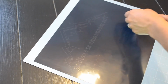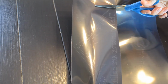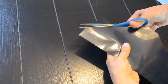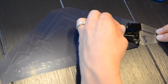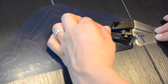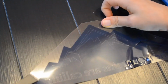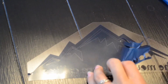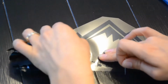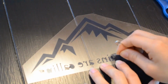Now that it's all done, I'm going to remove the sheet of vinyl from the cutting mat and cut away the excess vinyl. It's time to weed out the vinyl. I'm just using a safety pin to help weed out the insides of the letters.